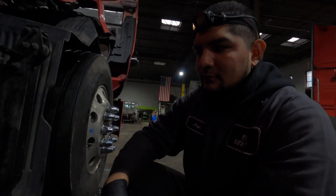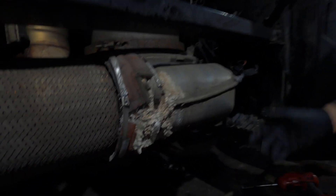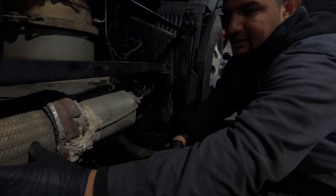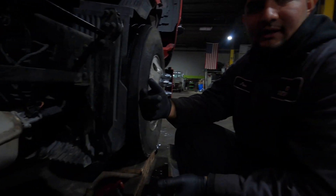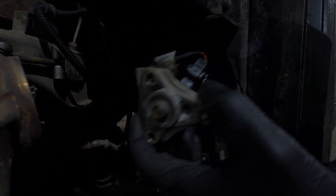We found something here. On that D13 with the SCR, it has knock sensor issues, but when I pulled the cover off I noticed all this DEF buildup. In previous cases we've seen it build up on the inside, between the bellow area, and that's obviously going to cause blockage for the DEF and the exhaust flow. The dozer right here looks like it was recently replaced, but I'm still curious about what's going on.